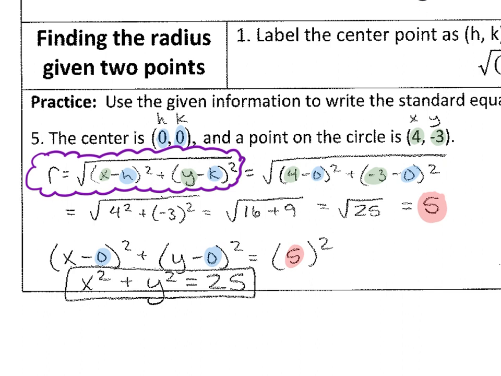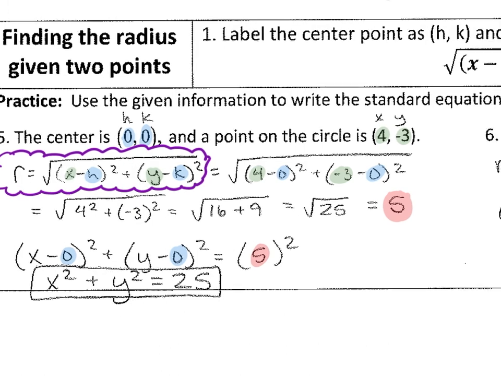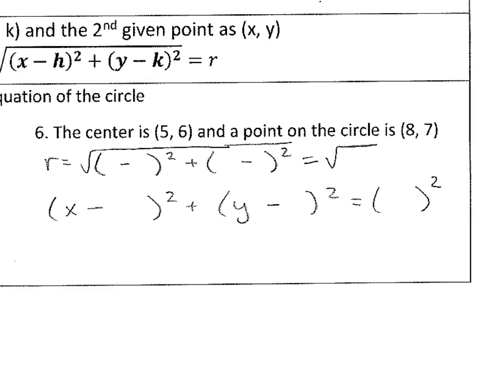Can we do number 6 together? We've got a nice example worked out here. We're going to find the radius, then we're going to use it to write the equation. All right, I've set it up for you. Let's first highlight, maybe label the center. That's my blue. That's going to be h and k. And my coordinate point, which is x and y. That way they match the exact equation that I'm going to be using.